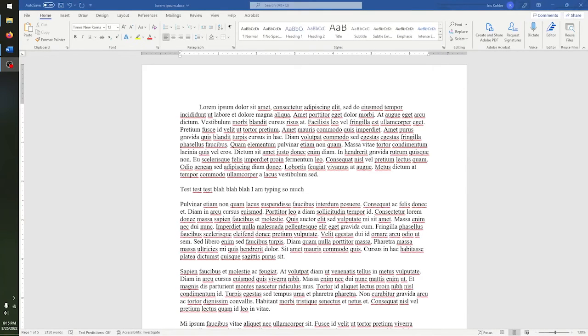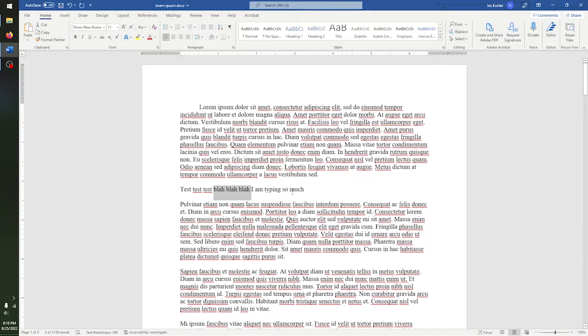All right, so here's another cool feature. You can select words in a word processor in the same way that you're able to select files in File Explorer. So when you select words like this, what I'm doing right here is I'm using my mouse, I am clicking, and I am dragging like this. So let's say I want to get rid of blah, blah, blah. I can select blah, blah, blah, and you'll see that I have started my selection at the letter B, and it ends at the space between the final blah and the word I.